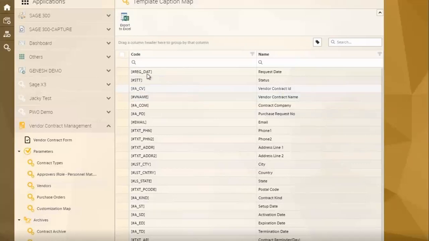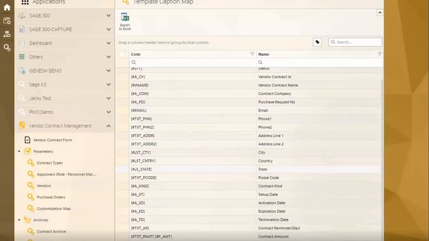This is the answer key to tell you that, oh, if the code on my template is pound reg underscore dat, that is a keyword, that is a code name for request date. So this is my little backbone, a guideline for when I prepare my template. Think of it as an answer key for the template.